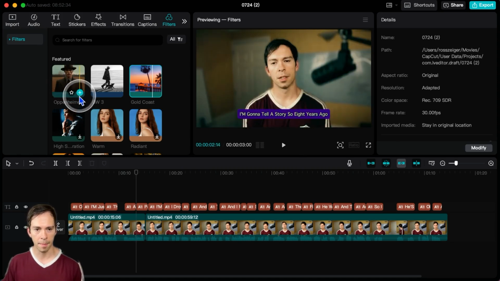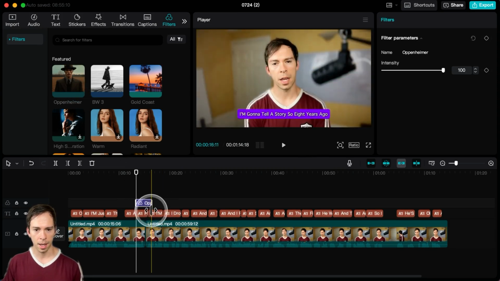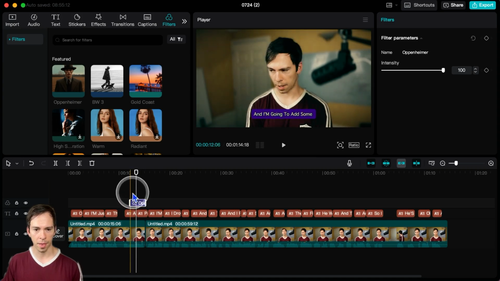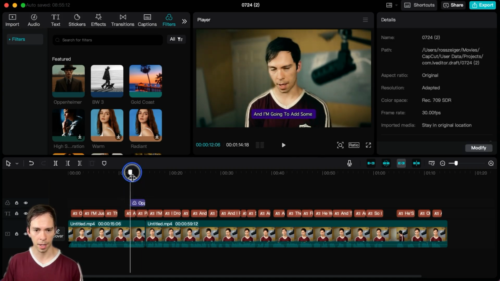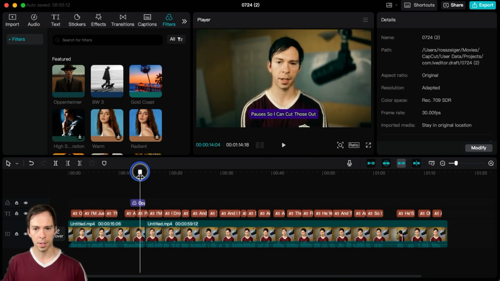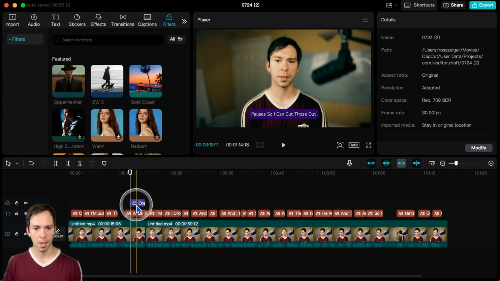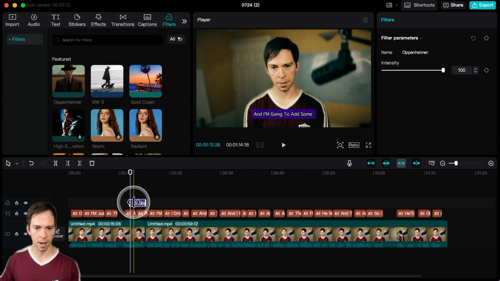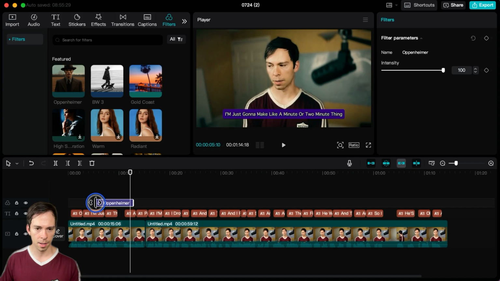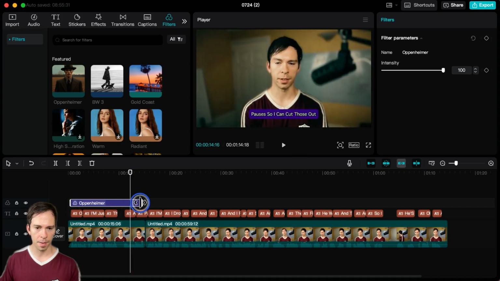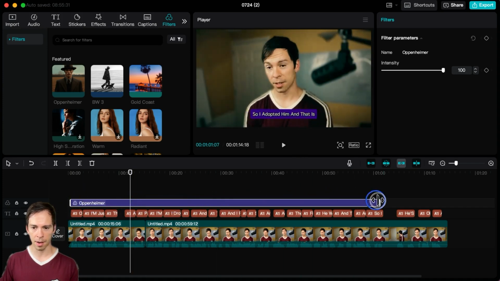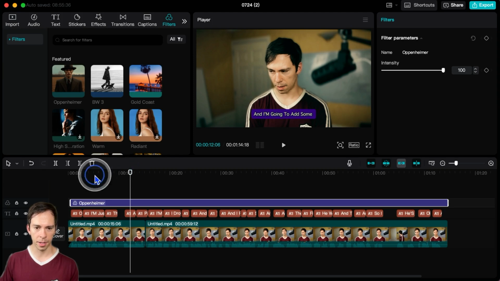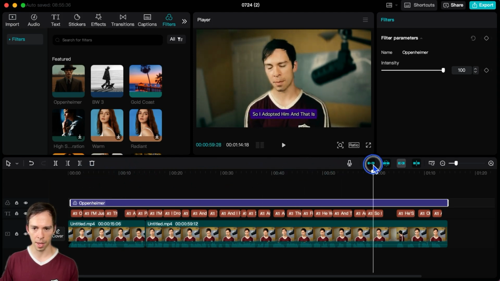If I wanted to apply that, I could click on this plus button and you can see that it creates a new layer, that little bit right there. And so for that portion of the video, which is only like a second or two long, it's going to turn into that Oppenheimer look. And I can make that fill the entire video by clicking on that filter, that layer, and dragging it. I get that big bar, and then I drag it so that it fills the entire video. And now that Oppenheimer filter is going to be in effect for this whole thing.